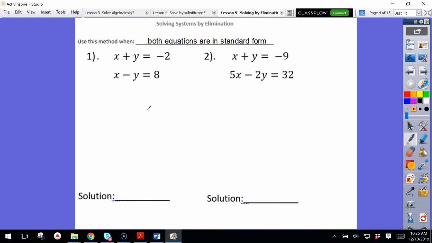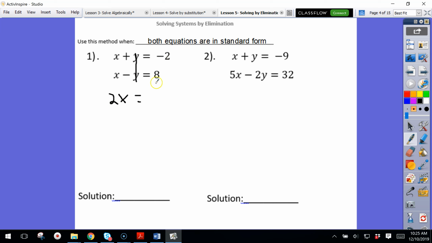So in this case, if I put together my x and my x, I'm going to get 2x. If I put together positive y and negative y, this actually cancels out pretty naturally. So this is a really easy one to do elimination because your y's, when you combine, cancel out naturally. So again, we're just going to make sure everything lines up accordingly. So I have my x's, my y's, and then my constant. So x plus x is going to be 2x. Positive y and negative y cancel out, so great, that's what I wanted.